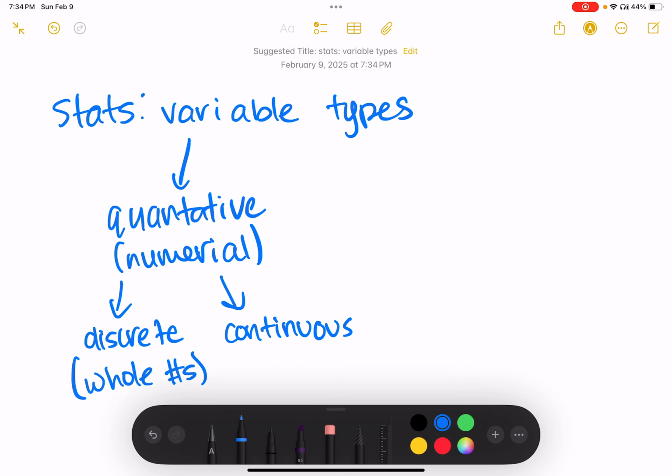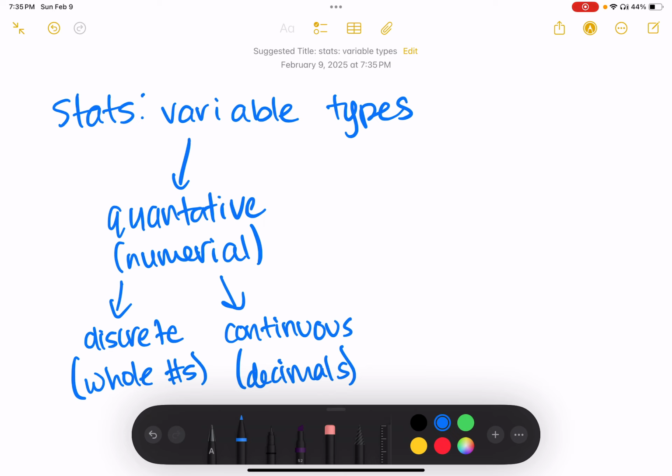Whereas continuous variables, on the other hand, these are literally continuous. So an example of that would be temperature or weight, right? Because with temperature, you can have something that's 105.2 degrees or 105.8 degrees. So basically, if there's a decimal, then your variable is going to be continuous. So you'll probably have noticed both discrete and continuous variables have to do with numbers, right? They're numerical.